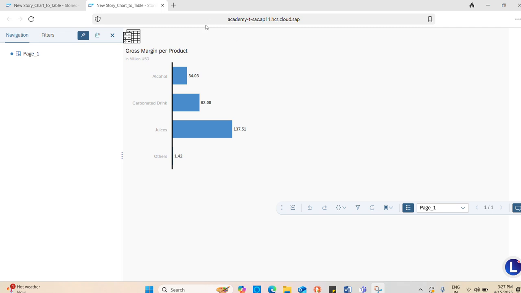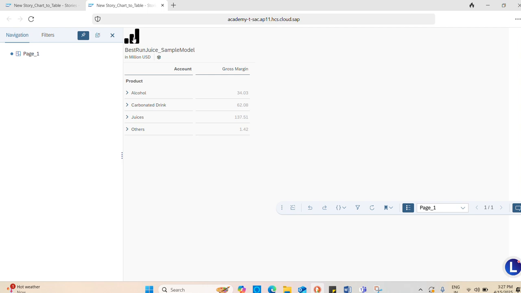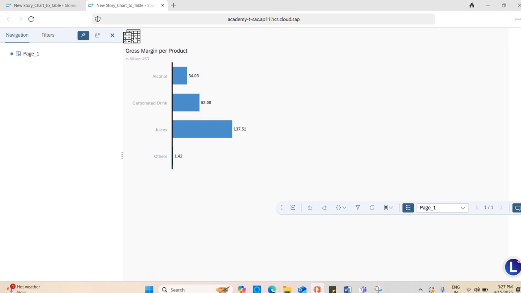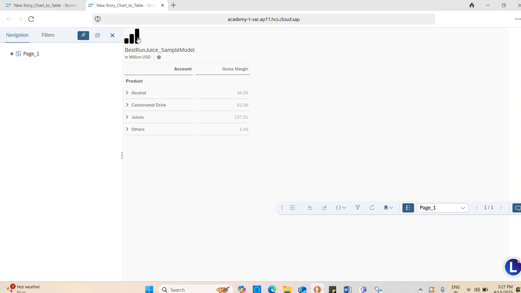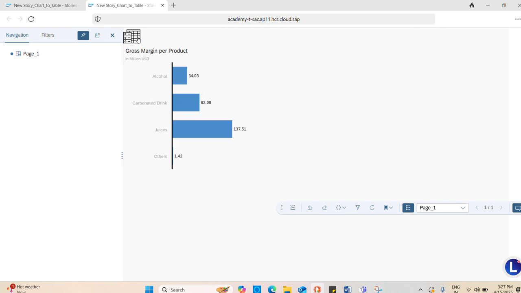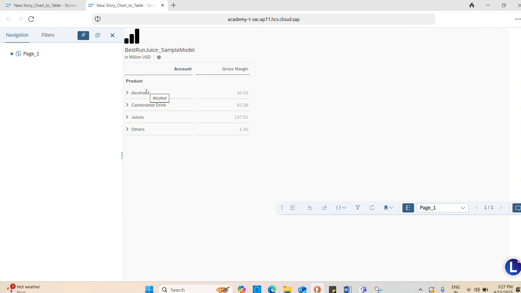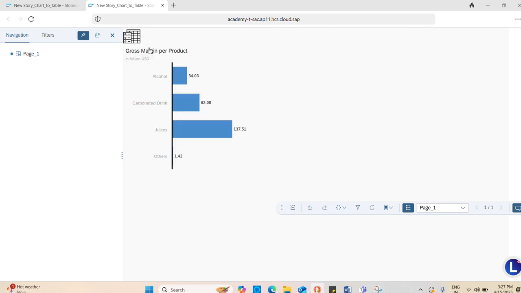Hello, this session is recorded to see how to have a table with an image of a chart, and when you click on the chart, your table gets switched to the chart, and the button gets changed to a table. So you can go back to the table, and then you can go back to a chart. And the chart and table have been restricted to the same parameters, like dimension is product and the measure is gross margin. Here also the dimension is product and the measure is gross margin. So it's gross margin per product.